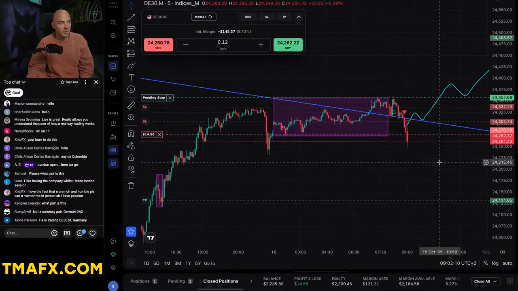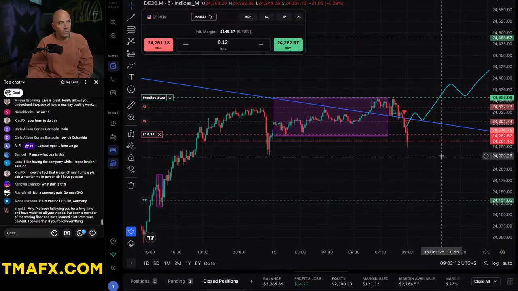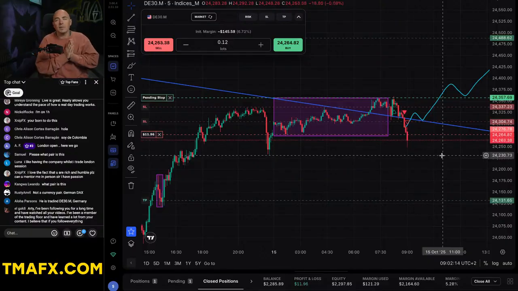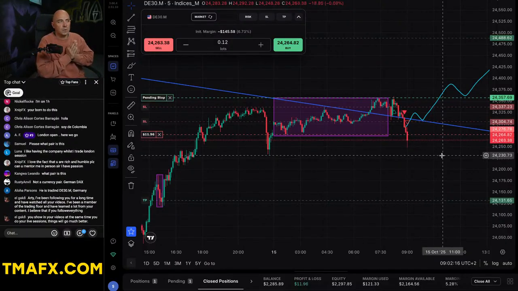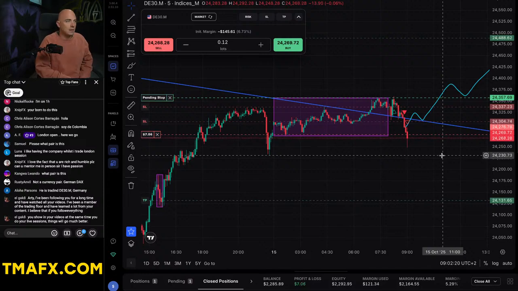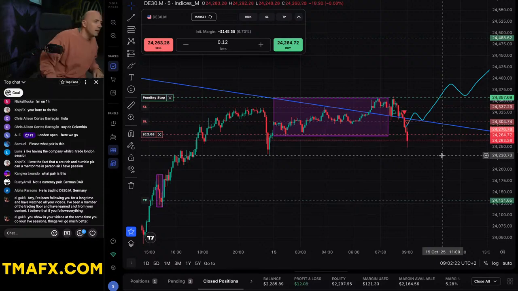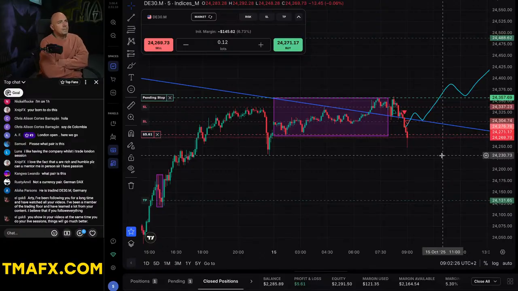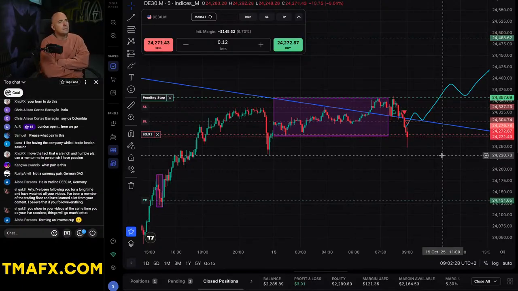I'm trying to capitalize my trading on whatever price does, regardless of which way it goes, without having a specific bias. You can also look at the previous day's high, open, low, and close. That helps a lot.